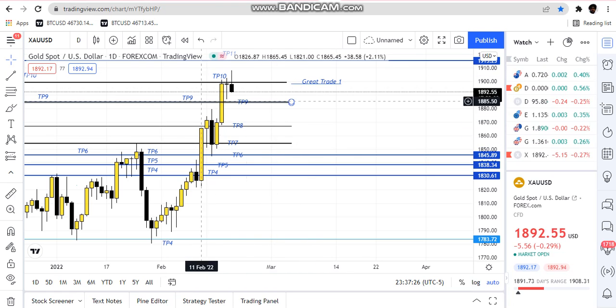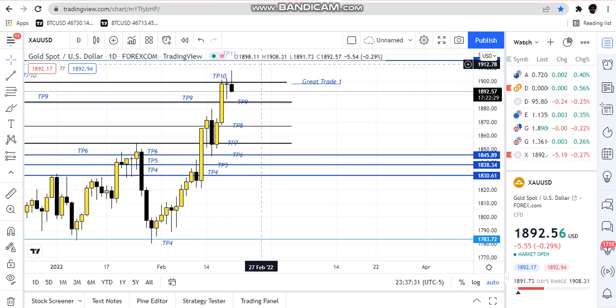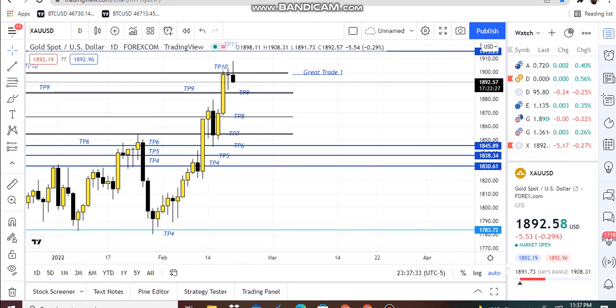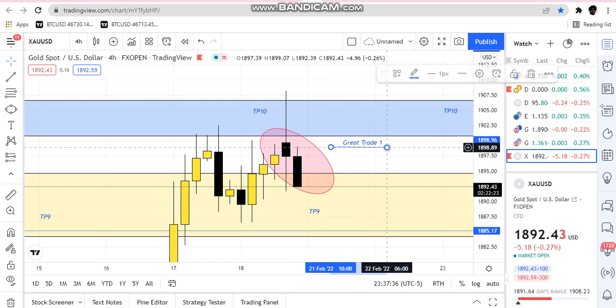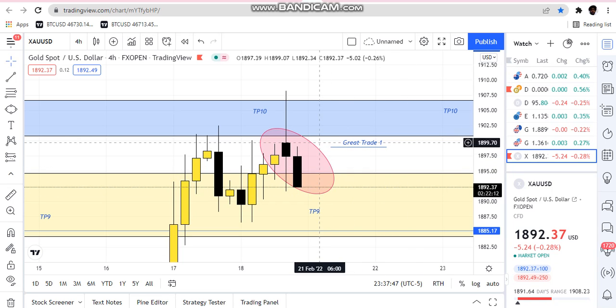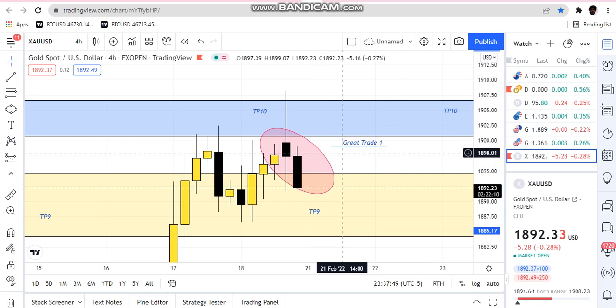So price is making this evening star pattern, yellow candlestick star and then black candlestick, boom, as I showed you on the 4 hour as well. So we're in a downtrend, gang. I hope this helps. We're in a downtrend now. Could have got in at 1898, and now ride this from 1898 all the way down. So finally, we're in a downtrend, gang.